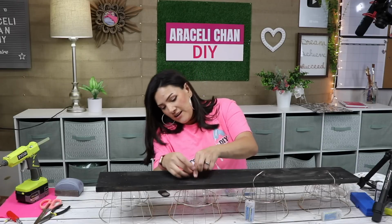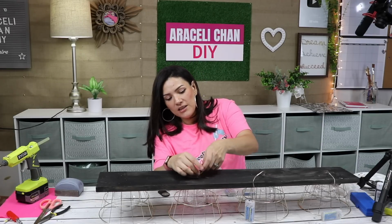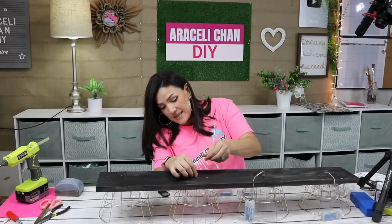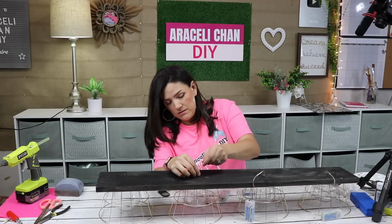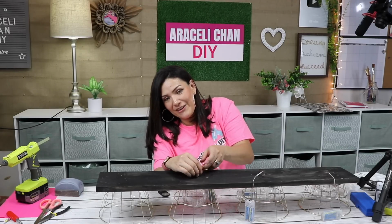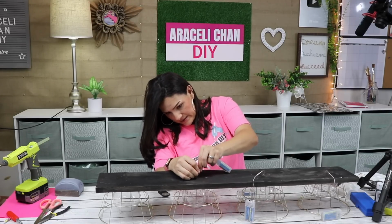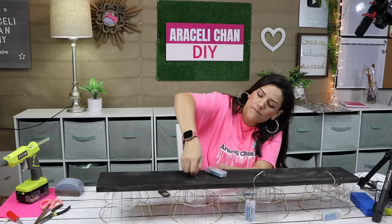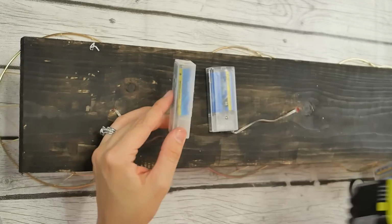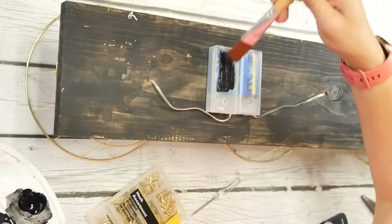I should have cleaned this better because now as I'm putting the light through, some of that sawdust is getting in there and it caught a little bit of that red paint from that drilling tool. And as I'm putting it in there, I'm seeing it fall into the bulb. I tried shaking it out, but it's not working, and I don't really feel like unscrewing everything and doing it again, so I'm just gonna leave it. And just add a little bit of hot glue to the back and then glue it down. Okay, I am gonna paint it just to camouflage it a little bit more.